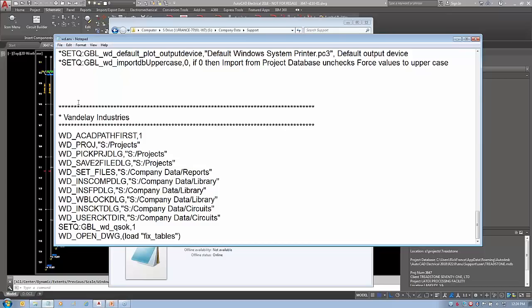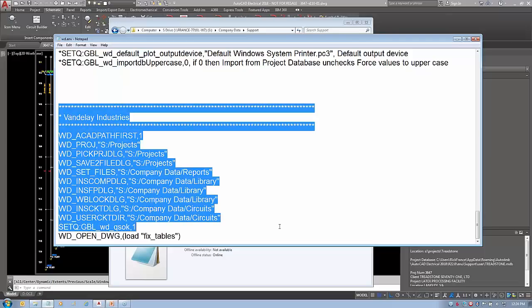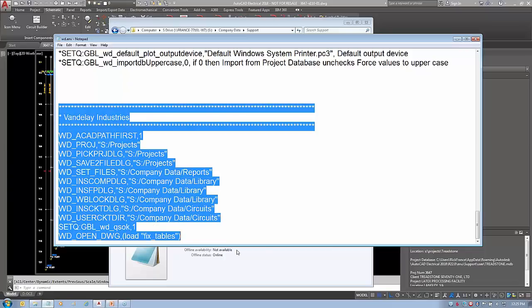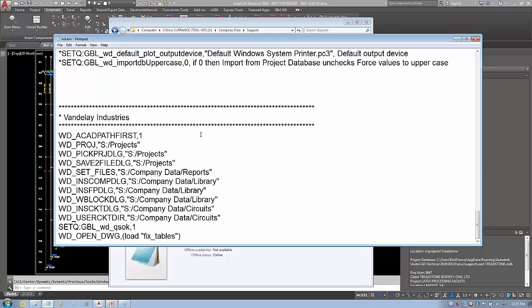So these are a few settings that I've found very useful to set in the WD.ENV file. And when I go from one version to another, I just take the new WD.ENV file, I copy this out of my old one, paste it in the new one, and save it, and I'm good to go. So that way I make sure if they made any changes or added anything to this file, I don't lose anything that was added in the new version, but I still have my settings working for my product from that point forward.